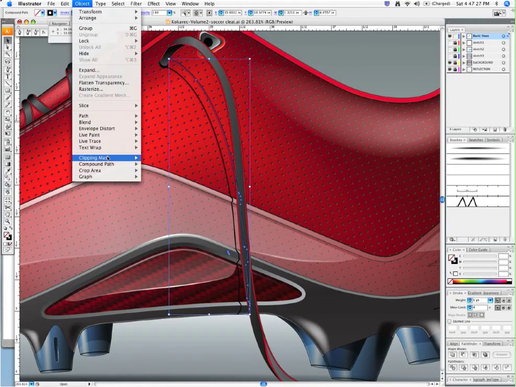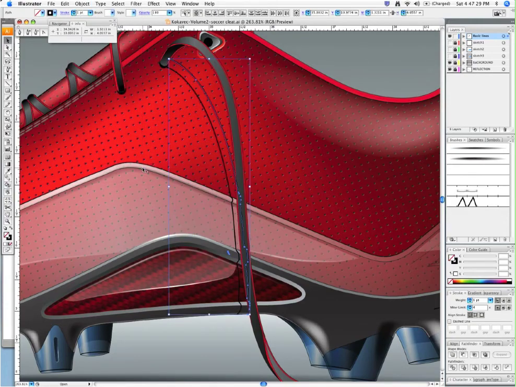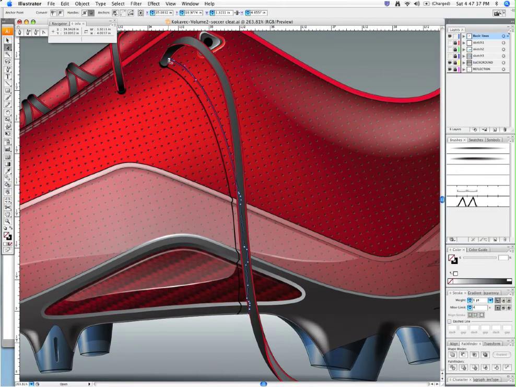Right now it's a compound path. Release it, selection tool, and delete those guys. And what I'm going to do here is connect these together.